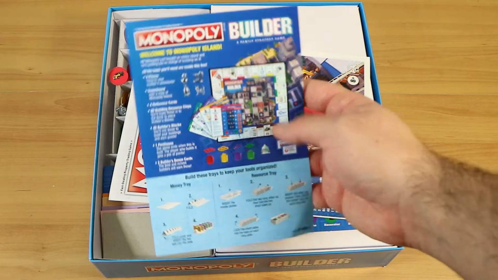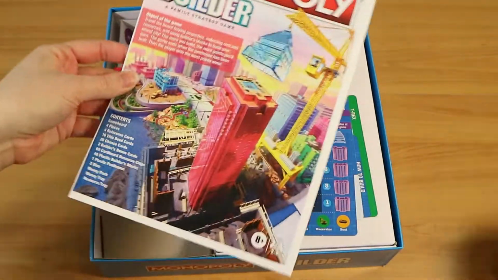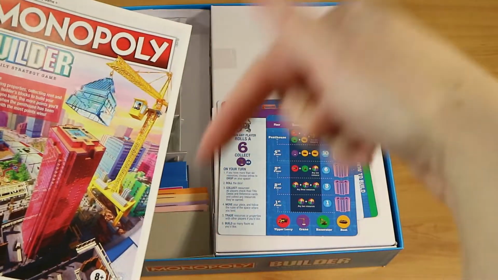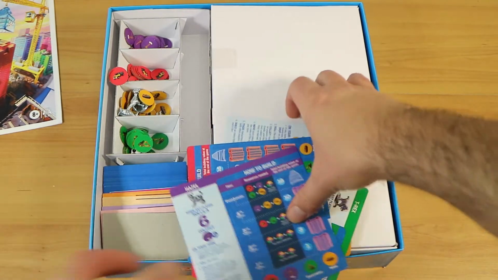So Monopoly Isle, it's basically a quick start just to explain what each card does. But then there's also a proper set of instructions, which tells you what's different and how to play. There'll be a link down below to a database of all of our board game instructions, so you can find this one there as well.